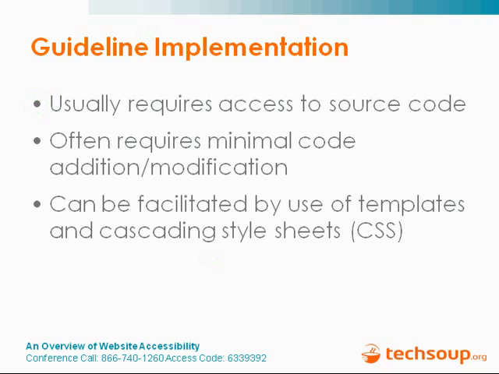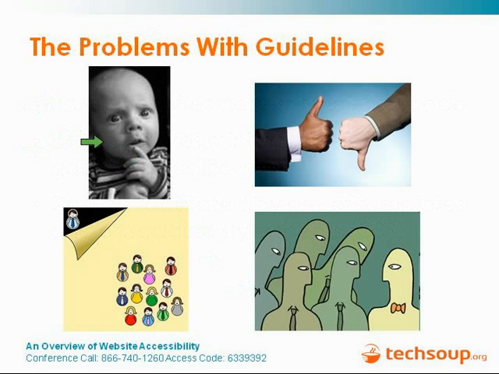Now, there are problems with the guidelines. And one of the problems is that they're obtuse. Guidelines really don't provide designers with a full context for understanding how people with disabilities use the Internet or use accessible technology, and that's one of the things we're going to try to address today.